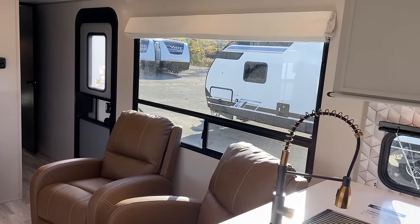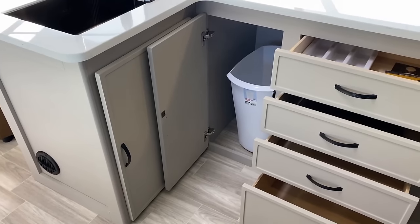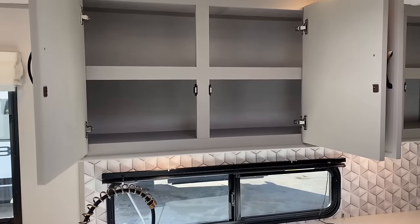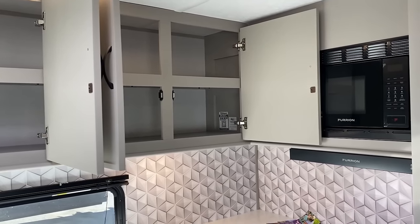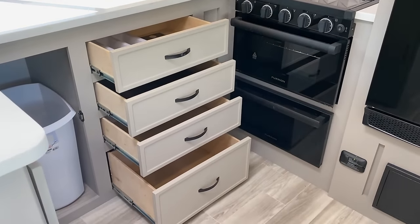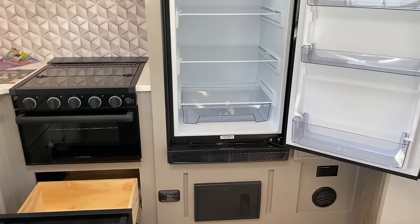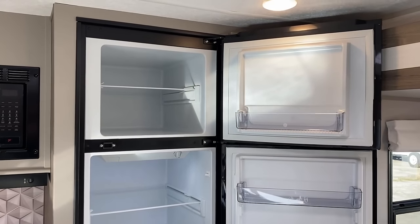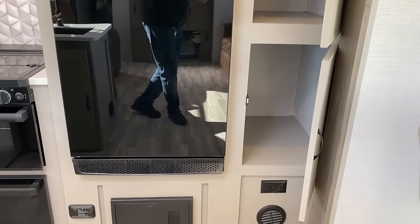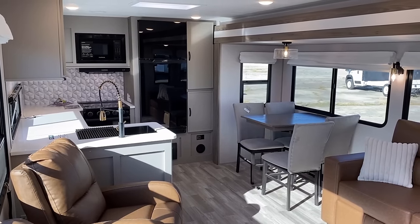This setup also adds additional function to this RV that was not there before. I do want you to understand though that when you move it over into desk mode, it does still feel a little bit wiggly — it's not the most stable setup I've ever seen. It's not terrible, but it's something I think you should be aware of. I think there might be some easy DIY solutions — like when you're at a restaurant and the table wobbles, so you shove a napkin under it. I feel like it should have been done from the factory, but I think you should come see one of these in person and actually sit down at that thing to decide whether you agree.